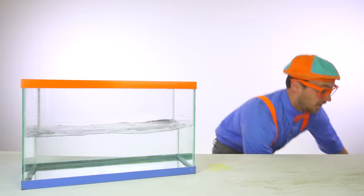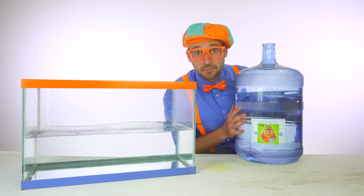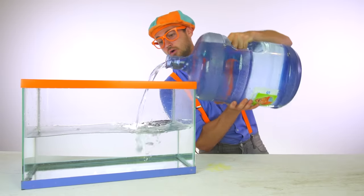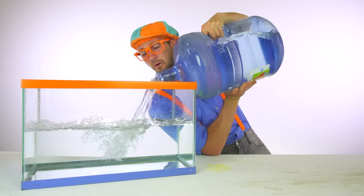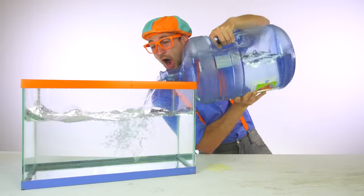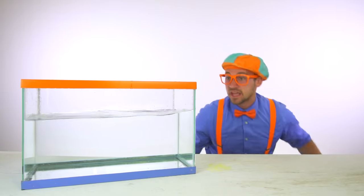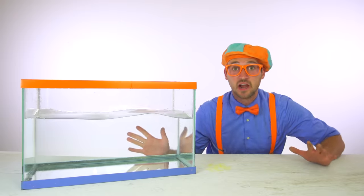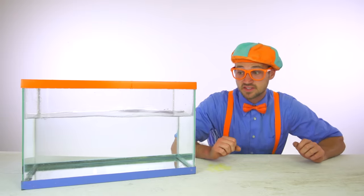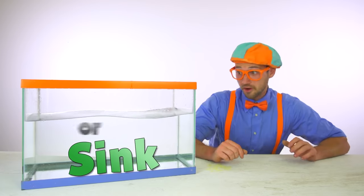Okay. Just a little bit more water. Okay, that right there is a perfect amount of water. Now let's go get some objects so then we can guess if they're either gonna sink or float.